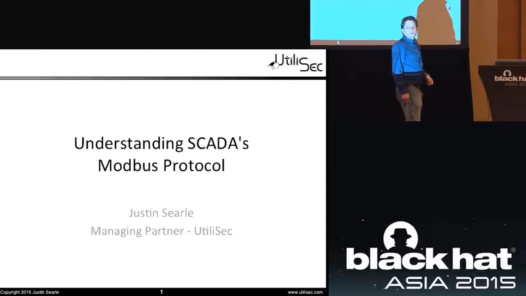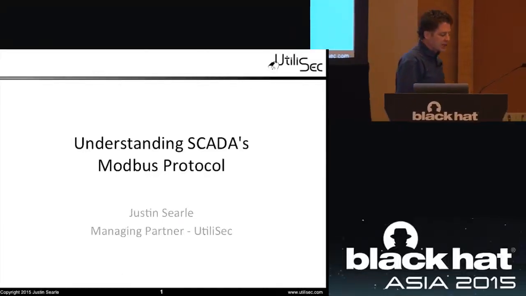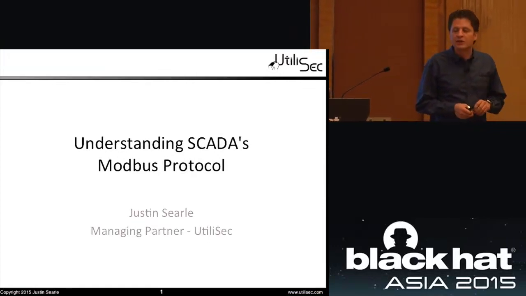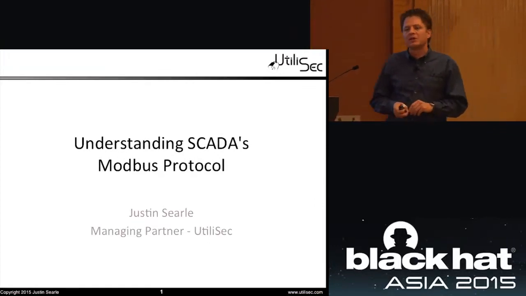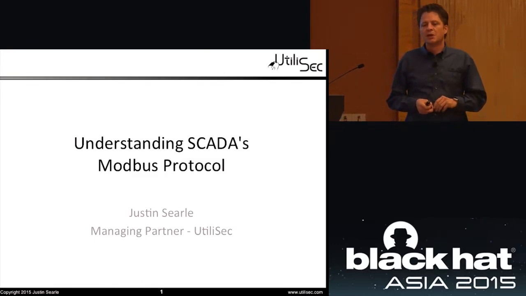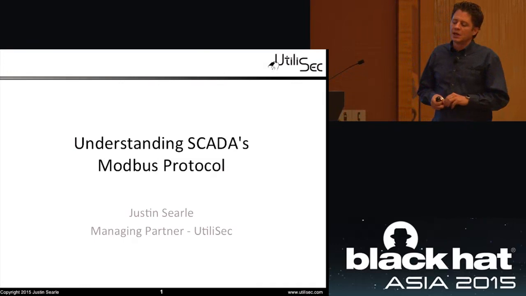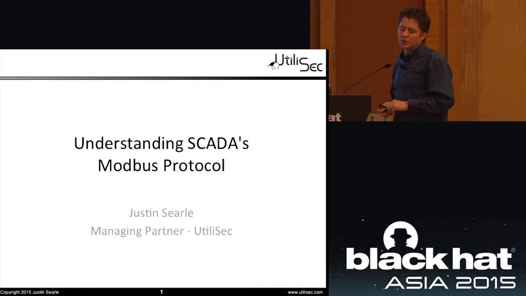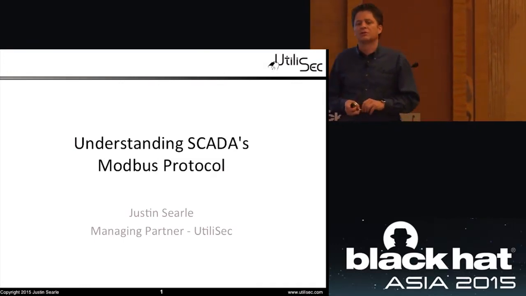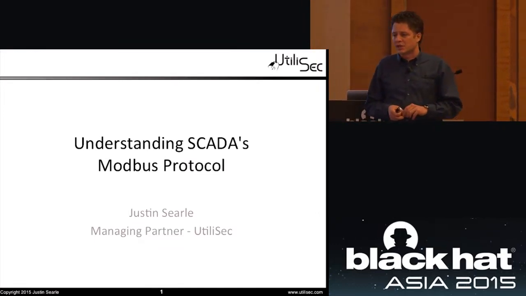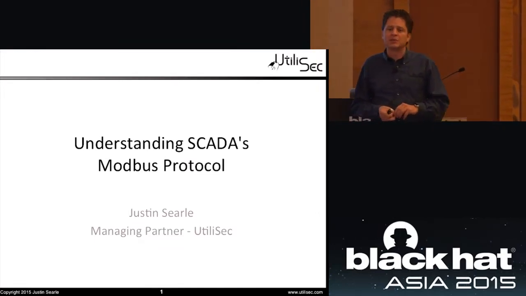So my name is Justin Searle. I'm a managing partner for a company called Utilisec. We specialize in doing security consulting, especially penetration testing and control systems. We end up doing a lot of work with different types of governments, helping write guidance documents for critical infrastructure, electric, utilities, oil, water, gas. We do penetration testing for those same organizations and companies.